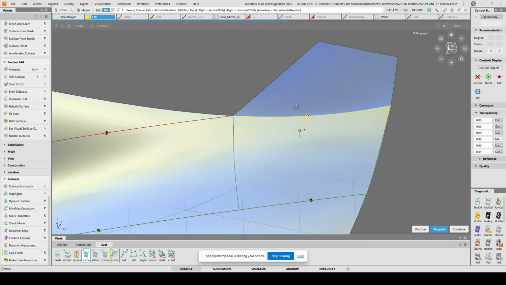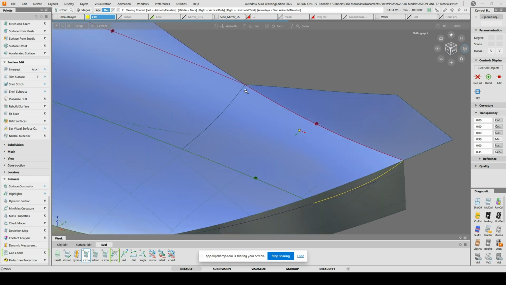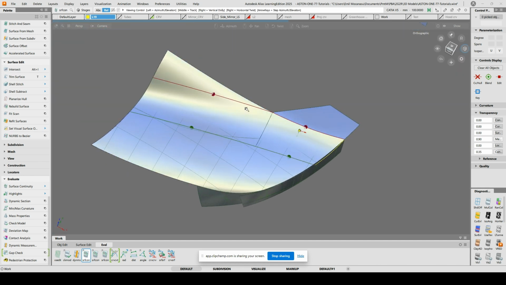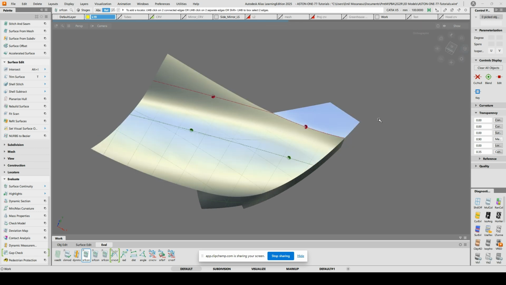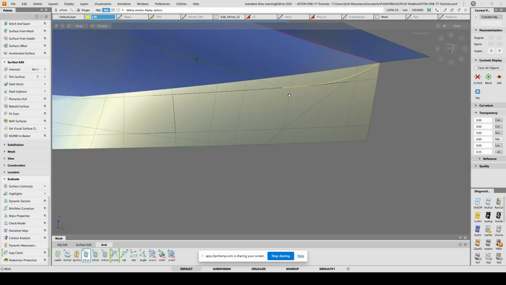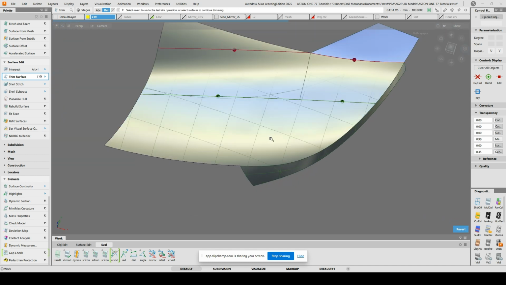That's something I can accept because it's a pretty nice surface there. It lines up with that one. And we will have a radius here anyway. So that's a little deviation I'm willing to accept. Now let's trim this back. We don't need that curved surface anymore. This gets trimmed back like this. That's closing up that area there.